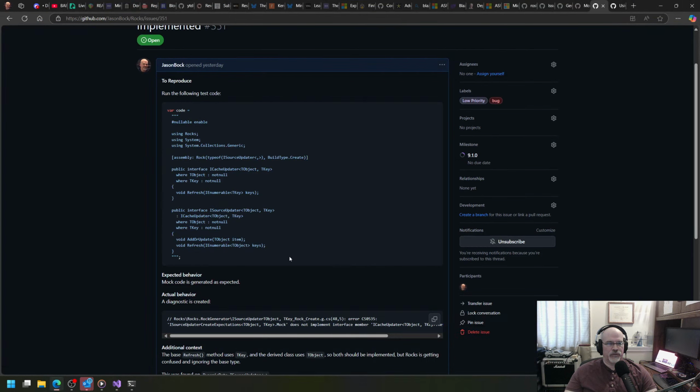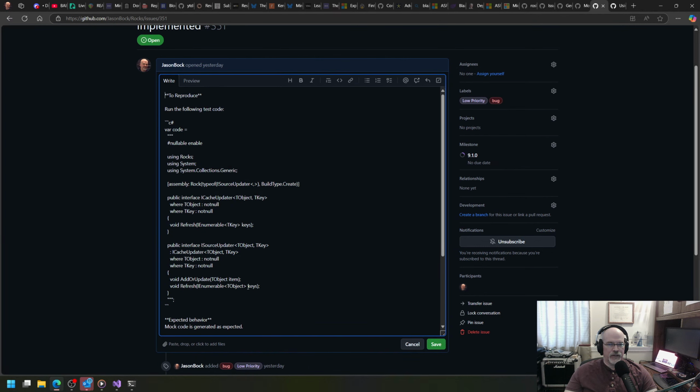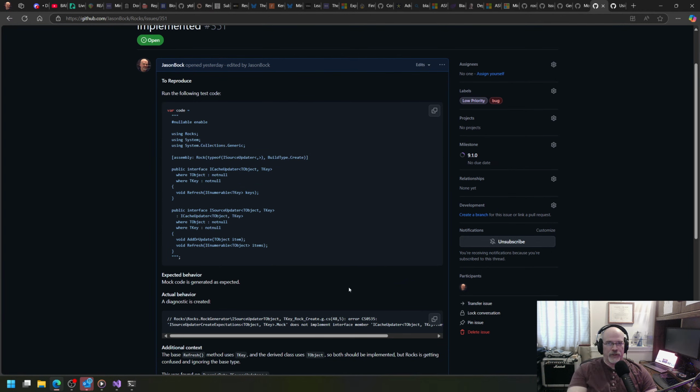Okay, you know what? Let's just edit this. Just be consistent. My code examples don't use the full definition of these types where I found the errors, but it's basically condensed down from where I found it. So we'll just say refresh items.